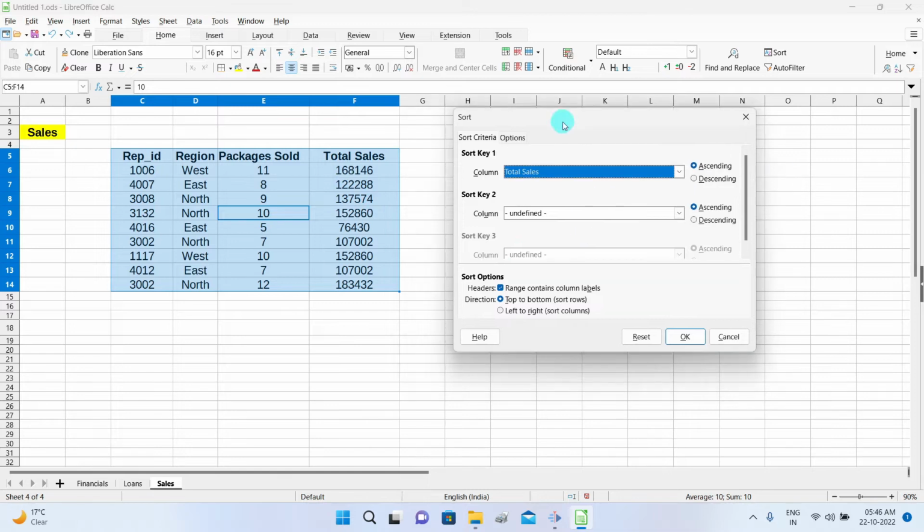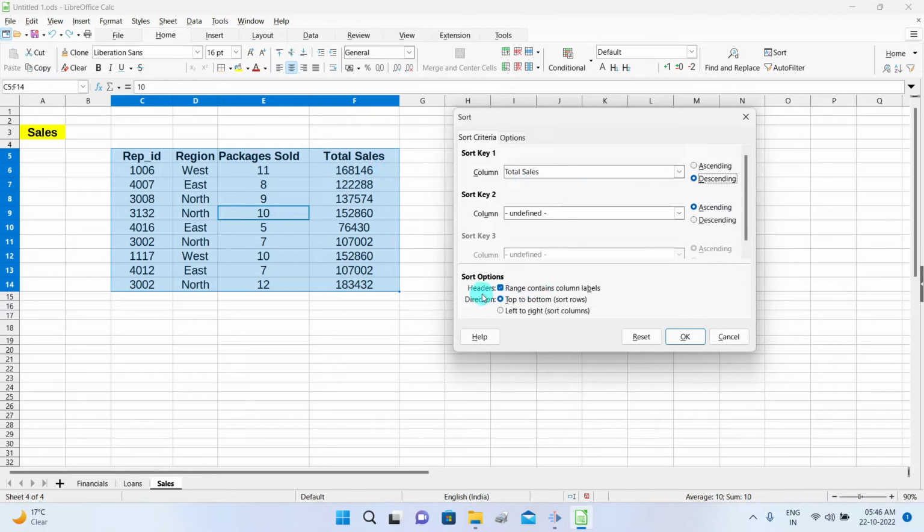So when you do that, you see this dialog, and it's just showing you how the sorting will be done. So in this particular case, let us start by sorting on total sales. So that is exactly what I have chosen here. There's a little drop down here. So you can choose any of these 4 fields. I am choosing total sales. And then instead of ascending, which means smaller to larger, I will choose descending, which means larger to smaller. And that's exactly what I want to see, the higher figures on top.